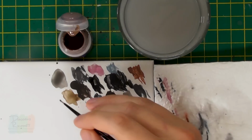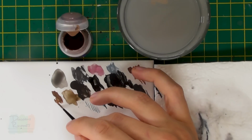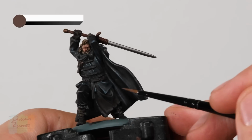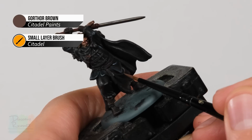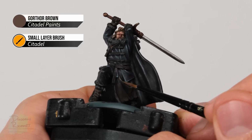And it's the exact same process of what we've just done on those different tones of black so far. So to begin with, for this first highlight, what we want to do is to pick out all those creases and edges. So once you've got the paint ready, it's just a matter of looking for those parts and, well, painting along them. So for example, on this part of the fabric we've got here, this crease is a great area to highlight, so we just want to go along there and then turn the model again so it's comfortable to follow along that raised area until we get a nice highlight along like that.